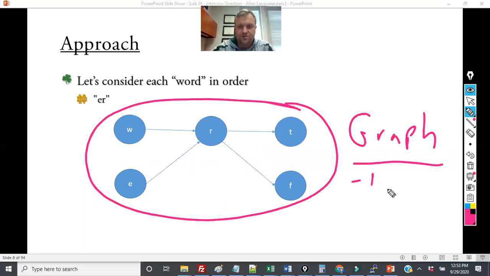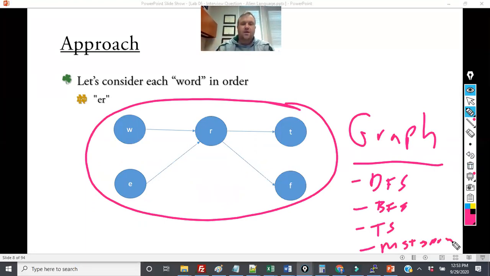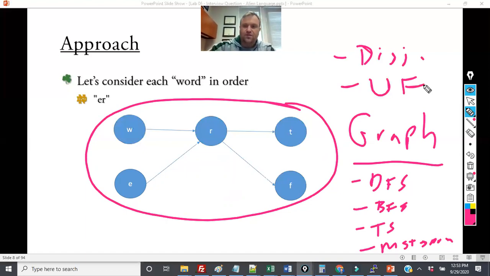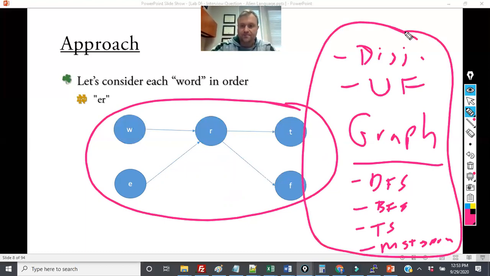We've learned depth first search, breadth first search, topological sort, and minimum spanning trees, which we did with Prim's algorithm. We've learned Dijkstra's algorithm, and in the previous lecture, we learned about disjoint sets and union find. So now we have several tools at our disposal to potentially solve a problem like this.